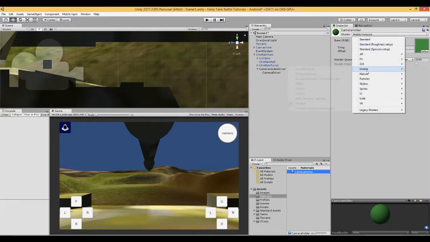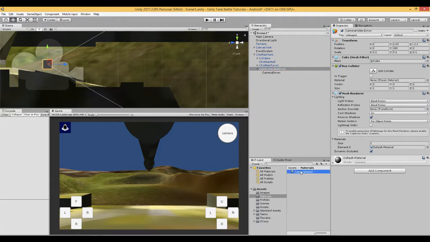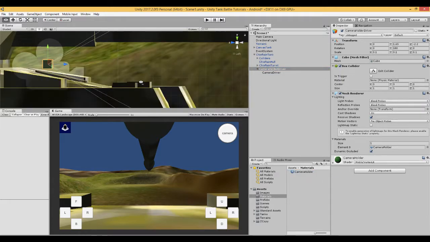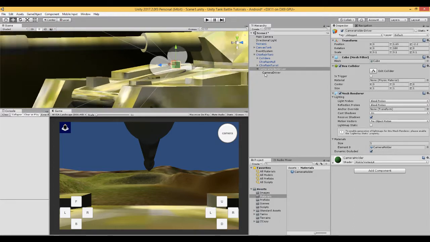I've chosen vertex lit here. You can choose another one if you wish. And on this holder we will put this color. So we can see now more easily where it is. Good. Now this camera is going to stay with the hull, so that's fine where it is there.